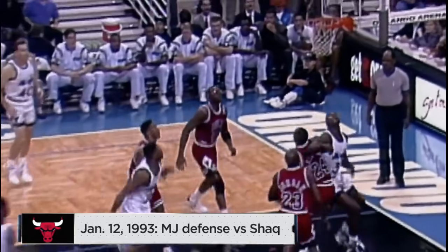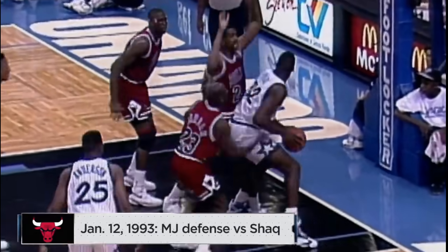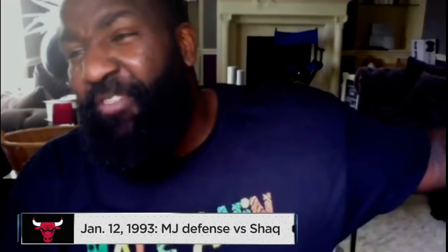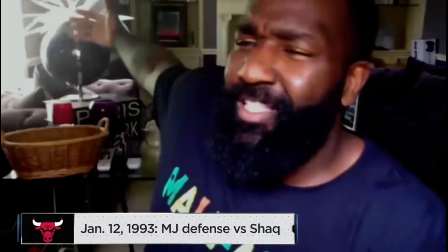And he blocked it with the left hand. See what I'm saying? Like, that's special. Do you know how hard it is to block a shot with your opposite hand? Like, you don't understand. That's hard to do. And I was kind of a shot blocker, and I always went up with my right. But to block Shaq going up in the paint with your left hand, and the swipe back was so disrespectful. Like, give me that. I know he said it. He had to. Give me that. It's just quickness. It's anticipation. It's studying.